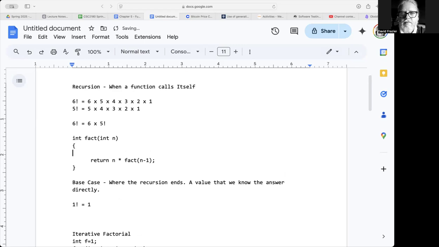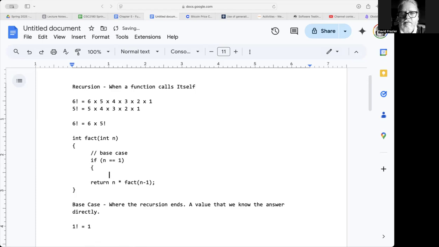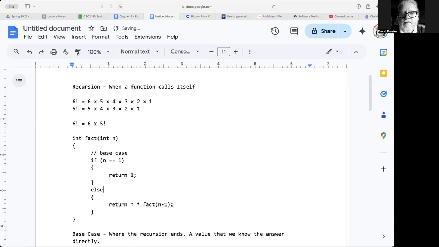Whenever you have a recursive algorithm, it's important to think about this. You first have the base case, and you're always going to have an if. So we're going to say if n is equal to 1, then we're going to just return 1. That's all we're going to do. Then we have an else, and this we could call the recursive step. This should work properly and get us what we need as far as the values. So we can take a look at how this operates.